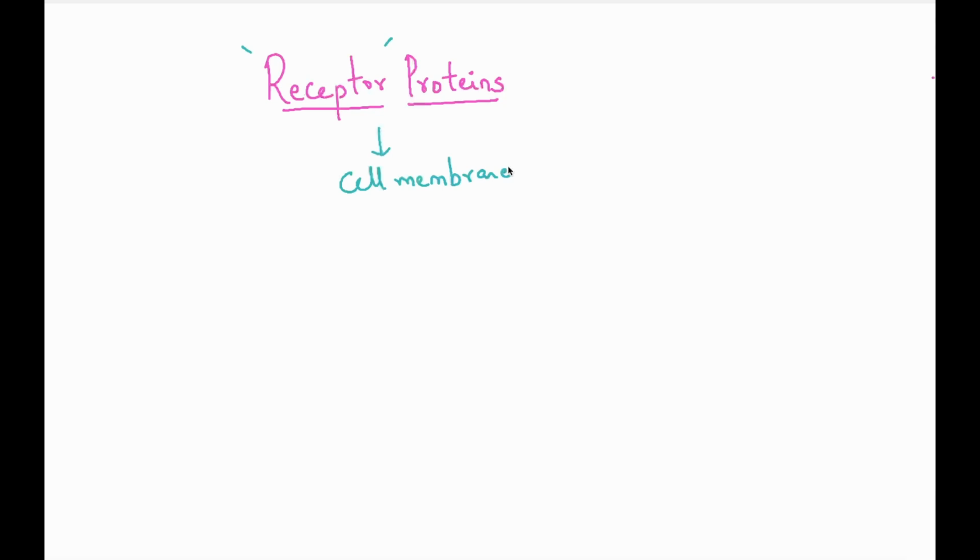So these proteins actually function by binding to a specific ligand molecule. So the molecule to which a receptor protein will bind is known as a ligand. A ligand can be any molecule that can bind to a receptor protein on the cell membrane. Now, once the ligand binds to a receptor, this will initiate a specific cellular response. So binding of a ligand molecule to a receptor protein will initiate a signaling pathway in the cells on which they have bound.